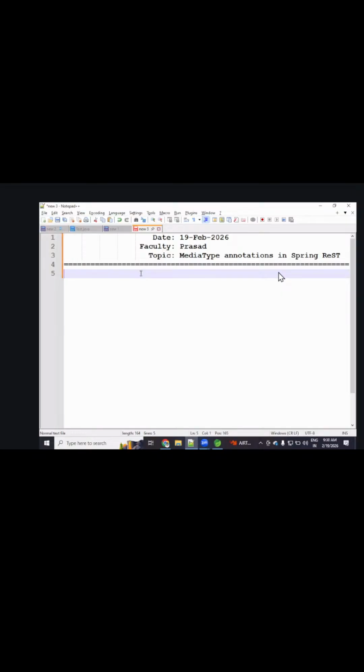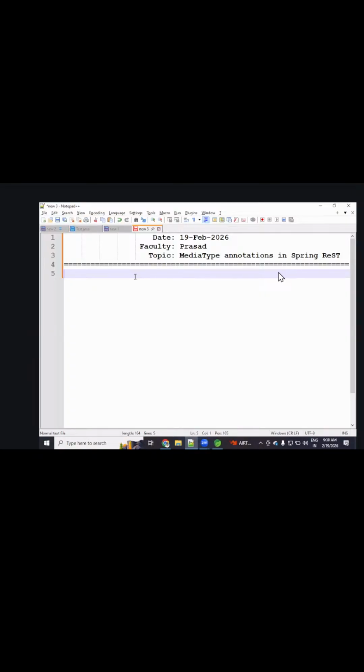If you give the request object type, then it will be converted into either XML or JSON. Likewise, if you give the JSON or XML format, you can convert it into the object format. That is possible, and this global data format conversion is possible through the media type annotations. We use just the request body and the response body.